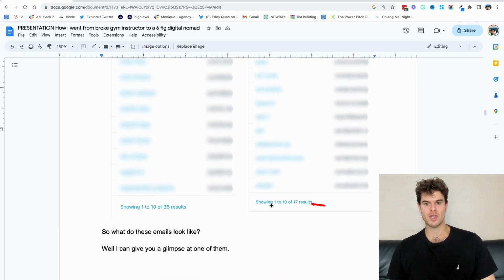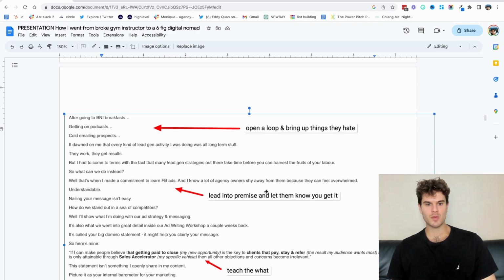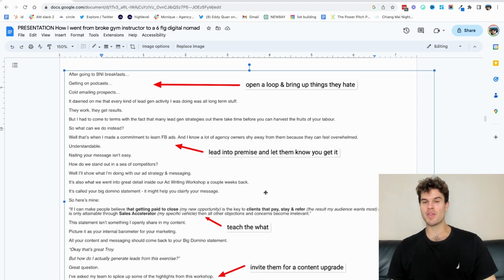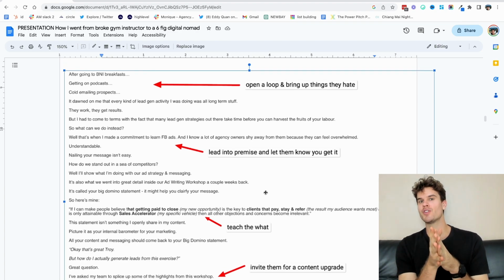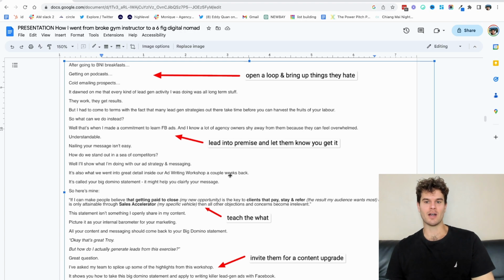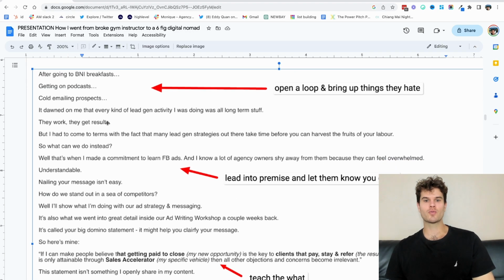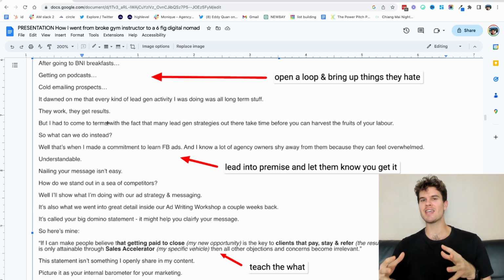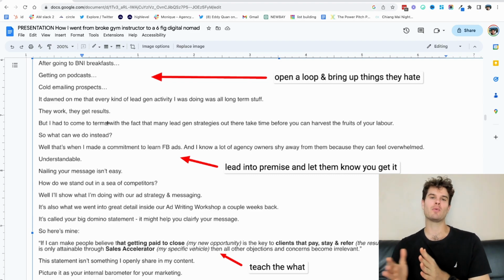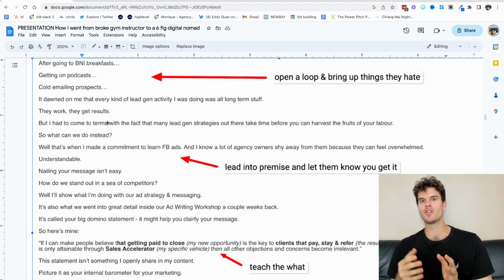The next one here, we've sent 2 emails, 36 and 17. So this one here was the same thing. So here's the thing with lead magnets, right? Just because you offered it once doesn't mean that the lead magnet's crap. It just means that the way you presented it wasn't that good, right? So with this email here, hopefully you can see it. Let's completely break this down. What we try to do with this email is I still wanted to see if a slice of the paid workshop was a good bait, but instead I wanted to present the hook slightly differently, the reason why they should get it. So for here, let's look at this email.